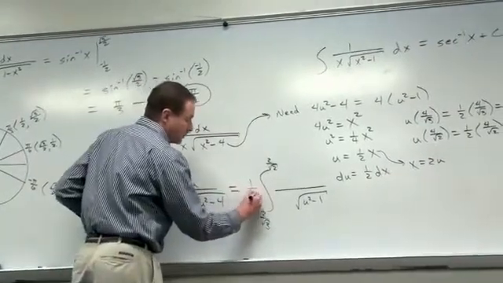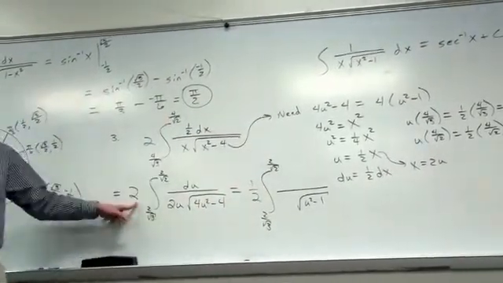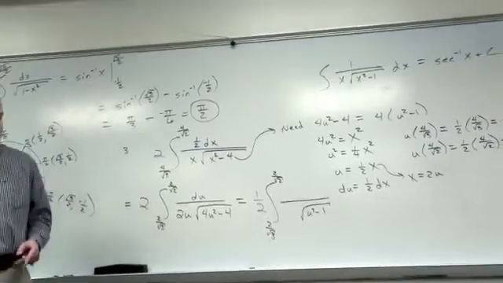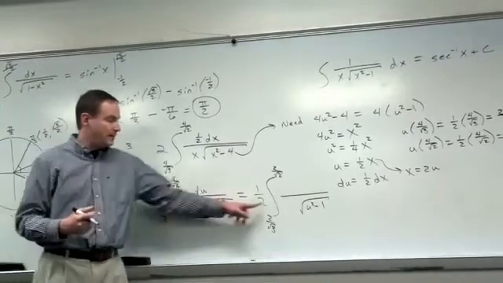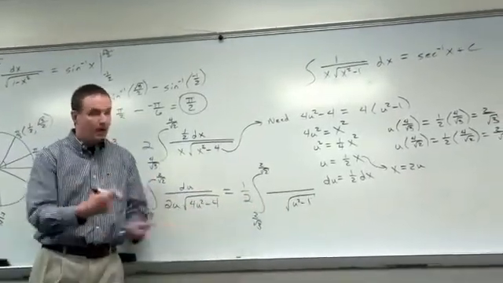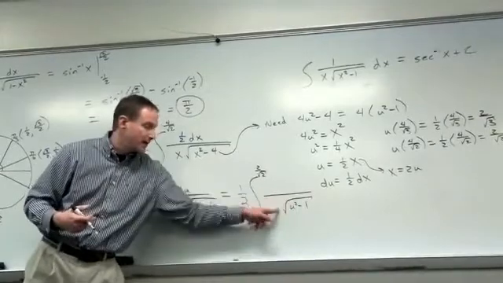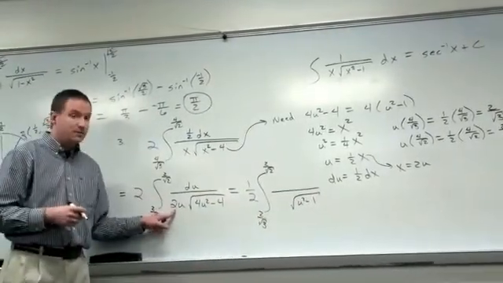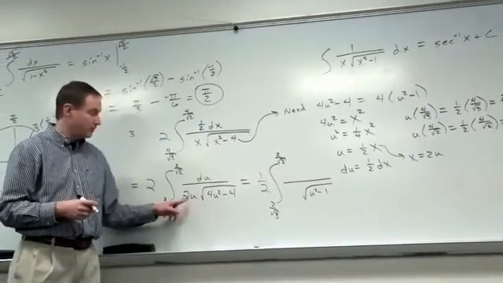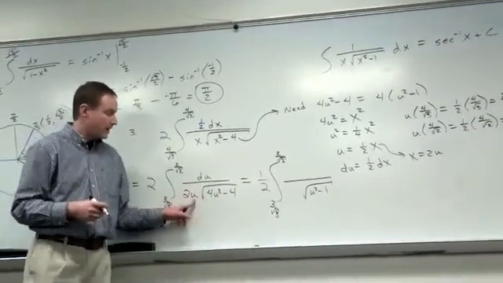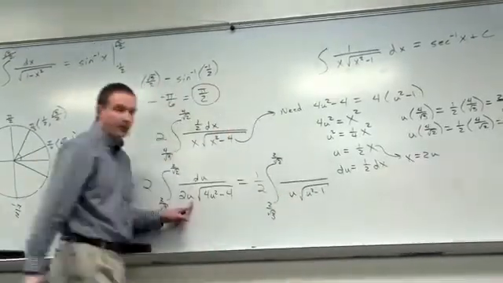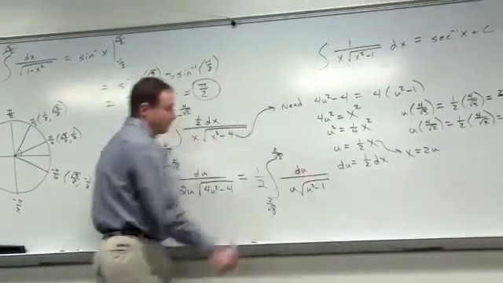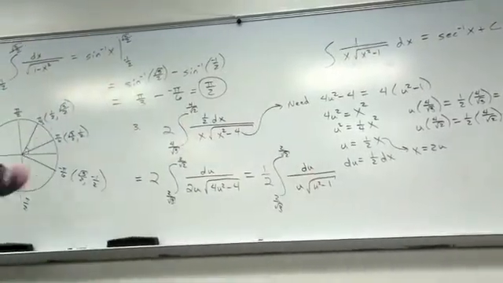That's one of those steps that when I show my work on paper or the book tries to show its work, a lot of people go, whoa, he made a mistake from here to here. No, it's just trying to factor terms out, and that's what happened out in front. Now, this 2's already been taken care of, along with the square root of 4 out in front. So I have u on the square root of u squared minus 1. Numerator still du. Everything's workable now. That fits exactly the definition for the inverse secant.